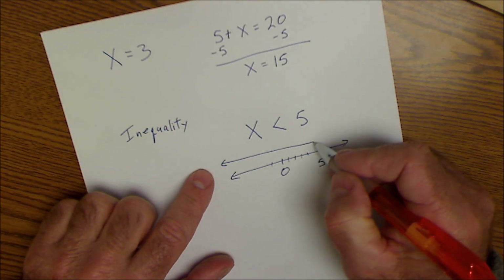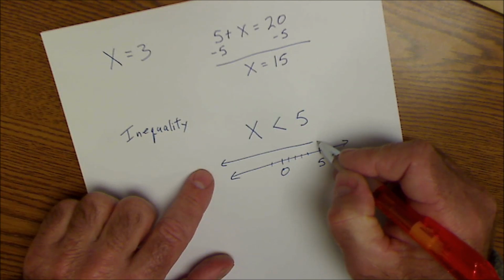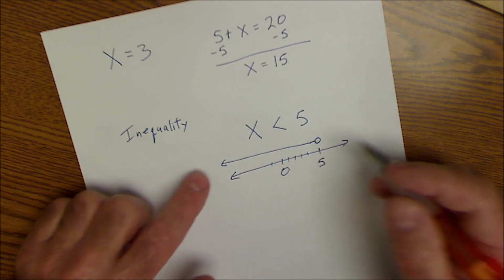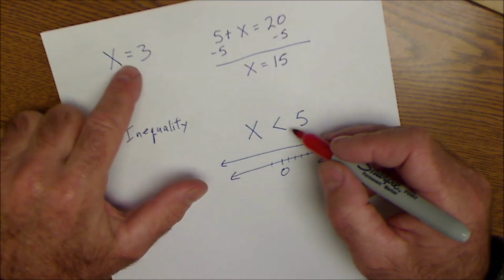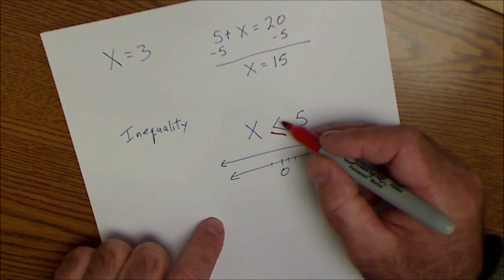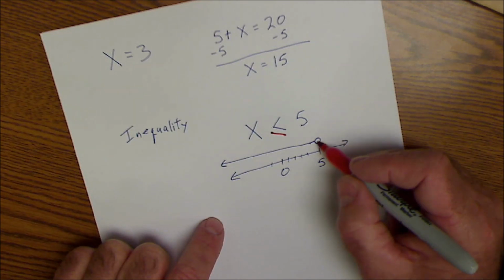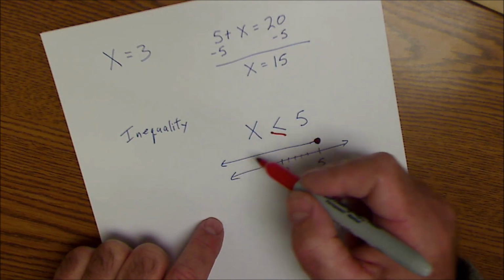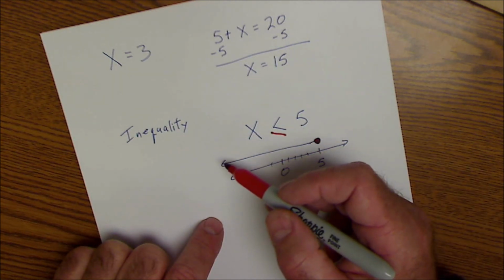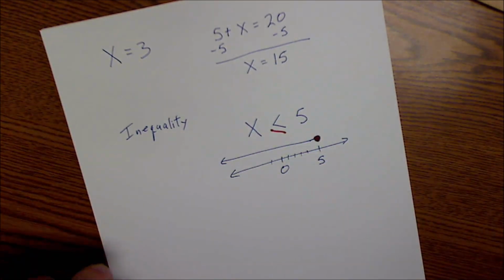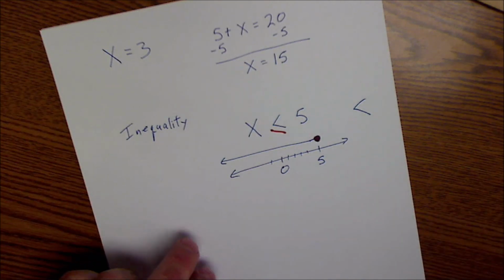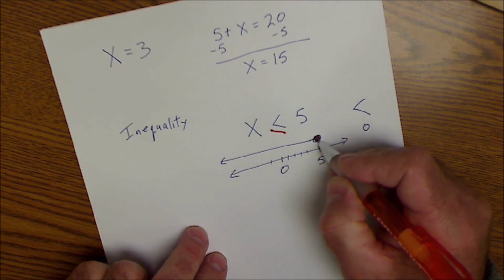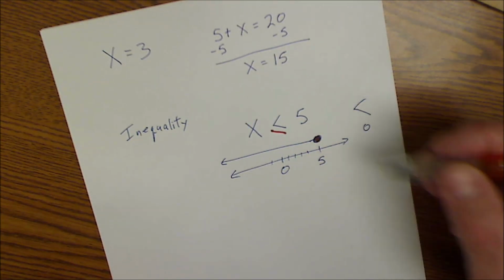Because it is less than 5, I don't want it to include 5. So I don't put a dot there. I put an open circle there to say it does not include 5. If it were both an inequality and an equation, so x is less than or equal to 5, then I would color in that circle to say it could be 5, it could be 4, 3, -20. It could be equal to 5 or anything less than. So if it is only a less than or greater than sign, it is an open circle. If it is less than or equal to, greater than or equal to, it's a closed-in circle. And that's how you let the reader know that it includes 5.